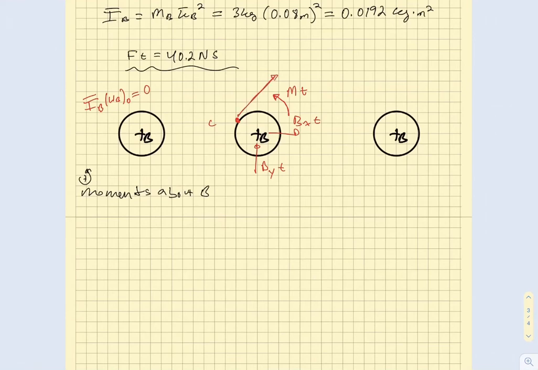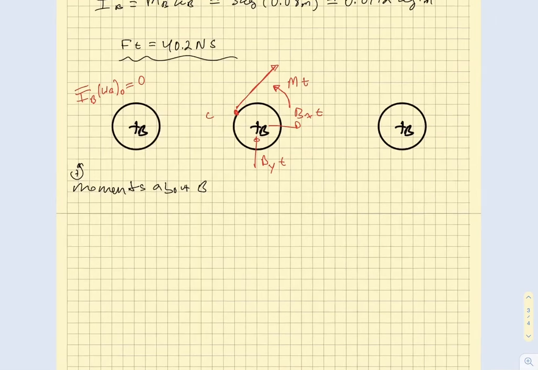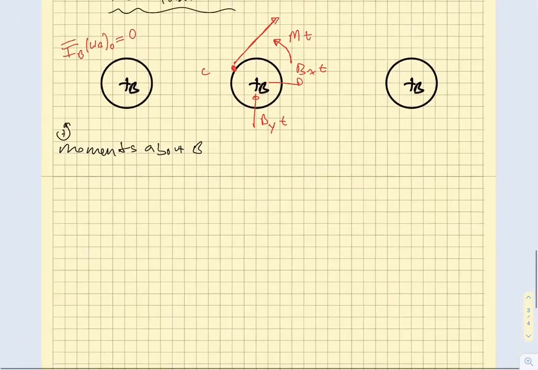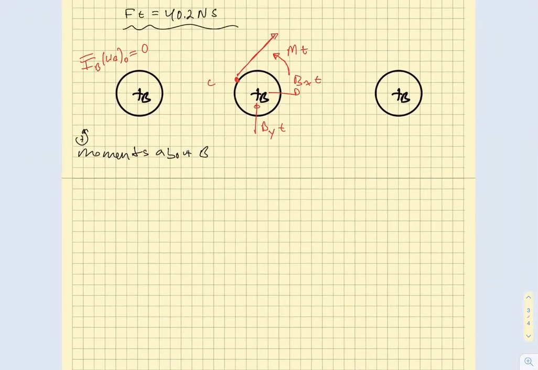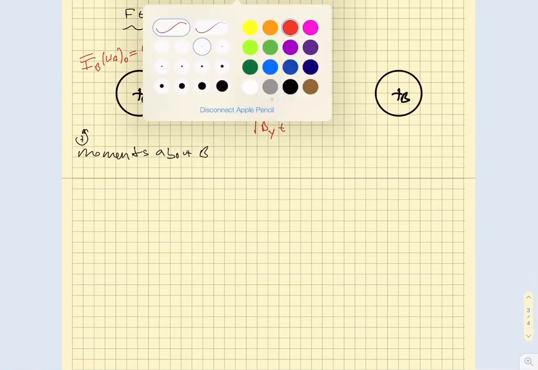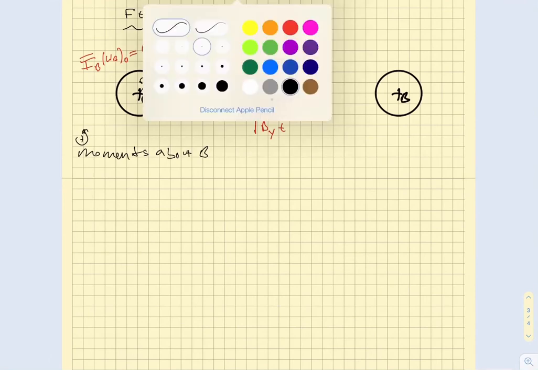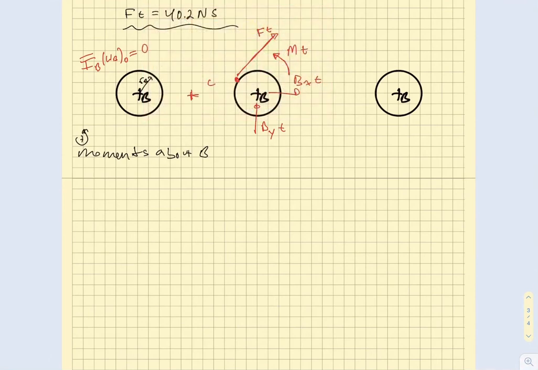Those are the impulses for the pin reaction, right? For the joint there. We also have our moment. Remember, our moment was acting in the counterclockwise direction. We'll call that Mt. And then we have the force that's being applied at the location C, and that's going in the opposite direction. Remember, this is an internal force here, so they should have equal and opposite vectors. And this would be an Ft.